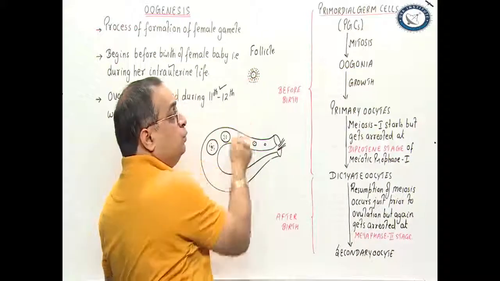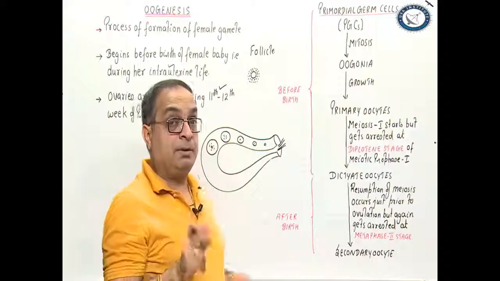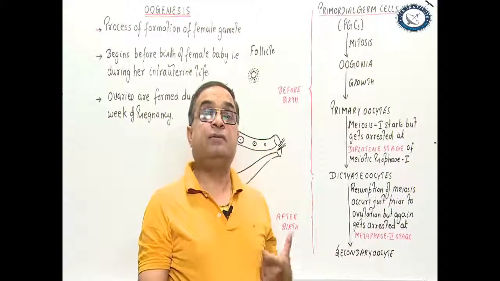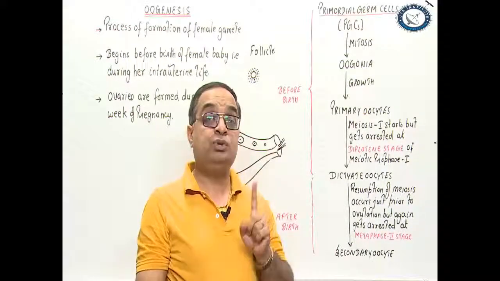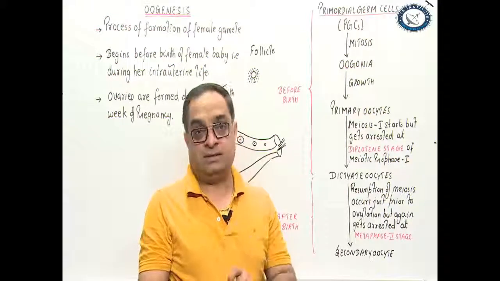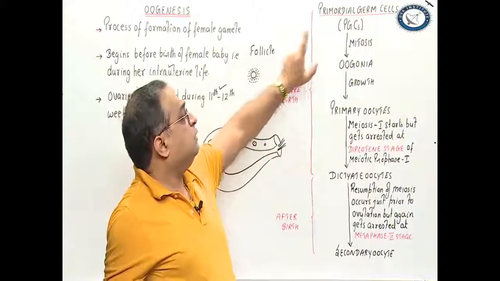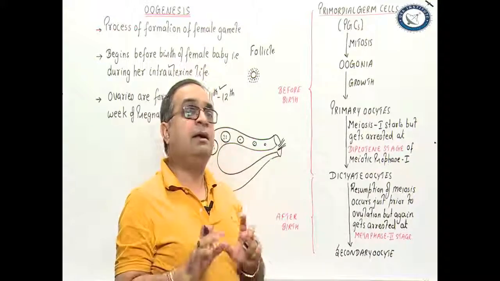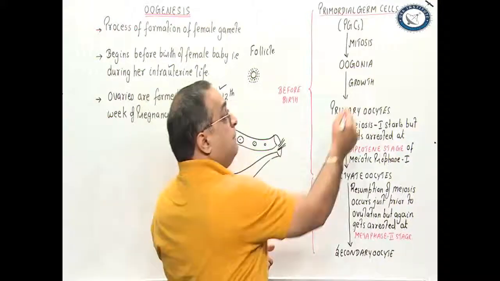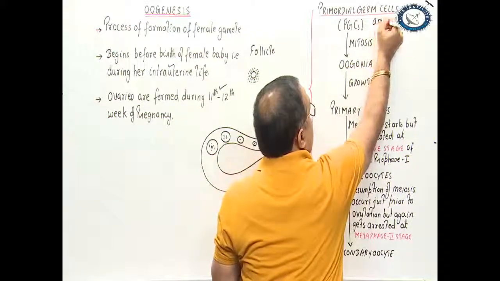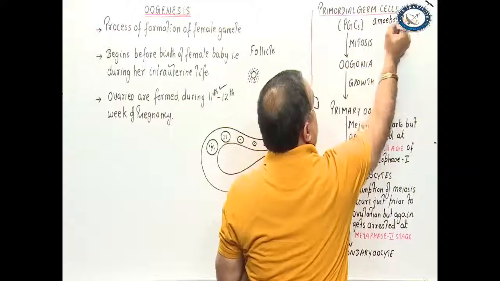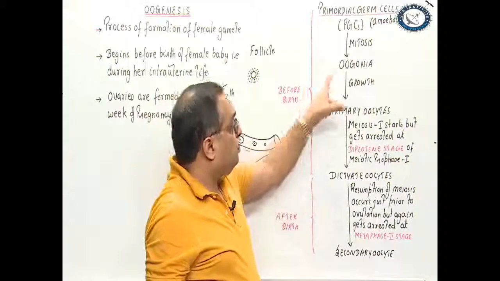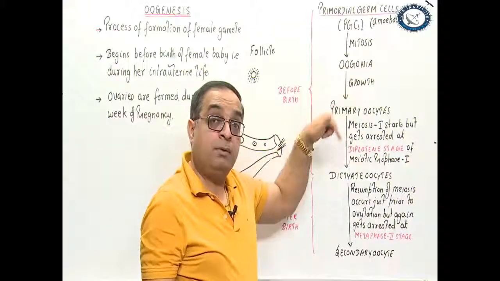What we have to discuss is how this oocyte is formed. Please remember, oogenesis and folliculogenesis are two different processes. Folliculogenesis refers to the formation of follicles, while oogenesis refers to the formation of the oocyte, which will later form the ovum. Primordial germ cells are present in the ovaries before birth — there are lakhs and lakhs of them. These are amoeboid in shape and undergo mitosis to form more and more oogonia. Oogonia also undergo mitosis to form more oogonia.